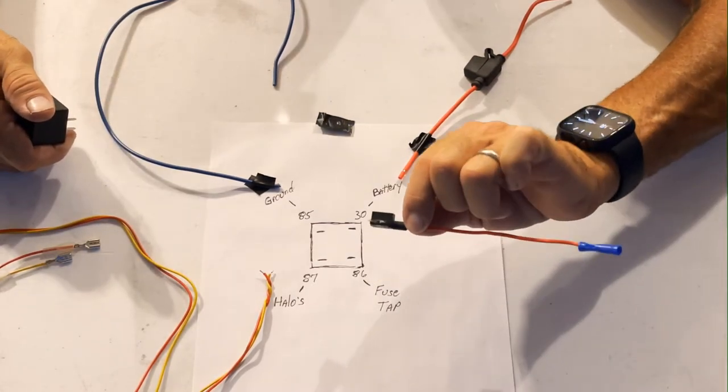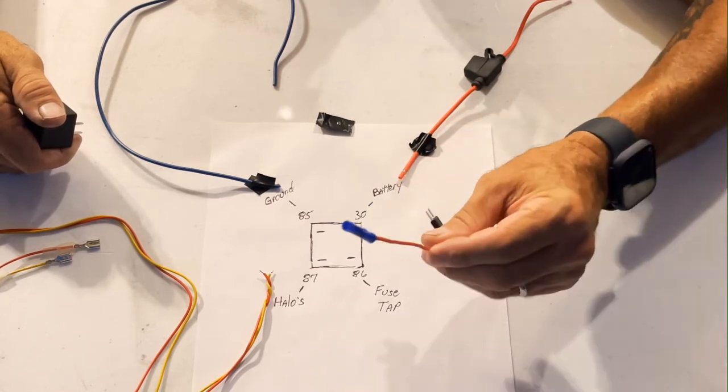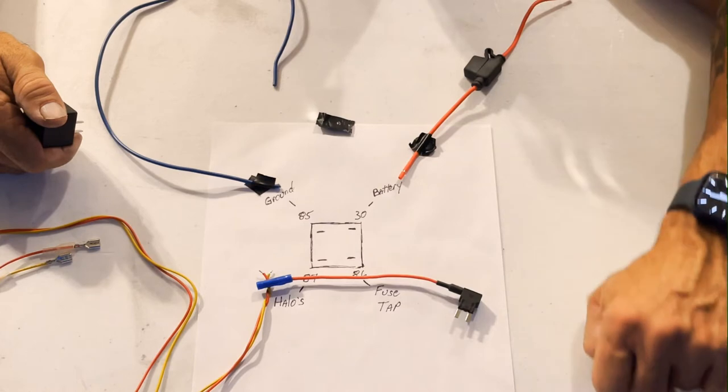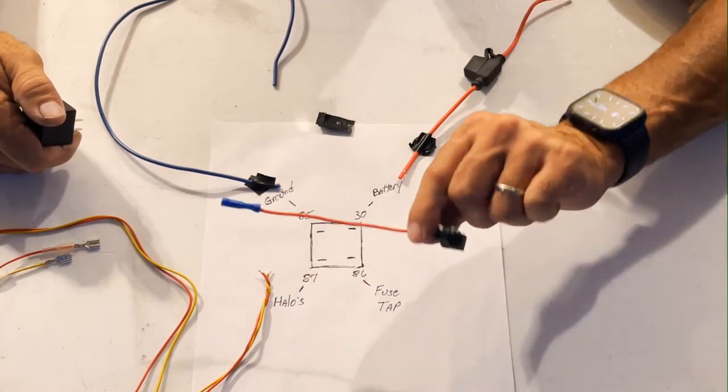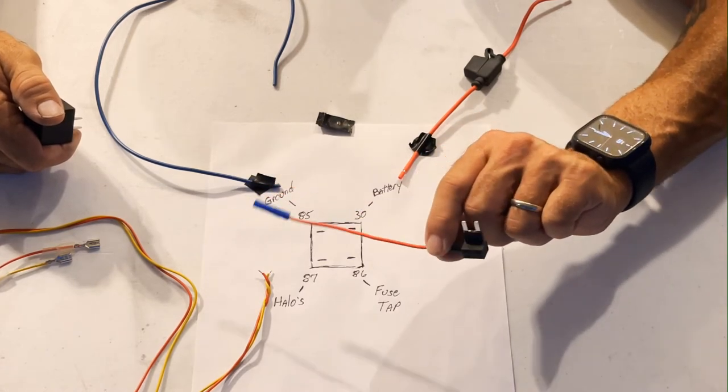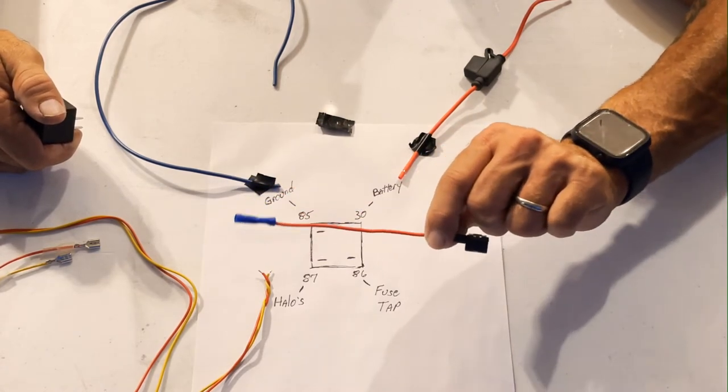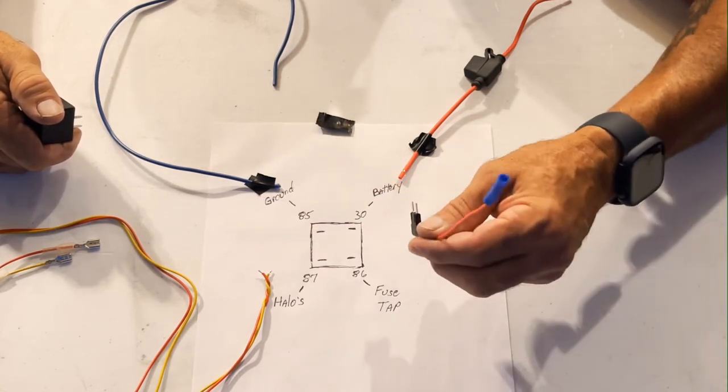Fuse tap, but don't run off of the fuse tap. A lot of people just run off of a fuse tap and then they'd hook their halos right up to the fuse tap. But what that's doing is it's causing an extra draw on whatever this fuse tap is plugged into. And that's not what the manufacturers designed and you risk something happening to the circuitry of whatever you're tapping into. And that could get pretty expensive.